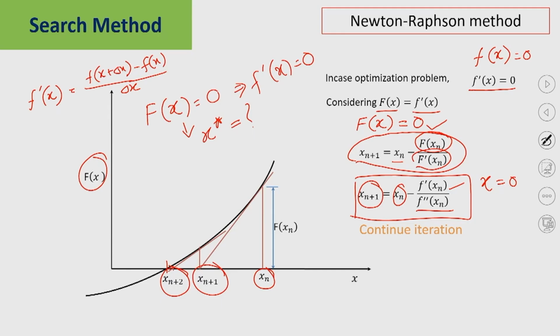Here, what you basically need is two function evaluations for calculating the derivative. Similarly, you can calculate the second derivative numerically also, but you need more function evaluations. Therefore, if you compare with the region elimination technique, you have to compare how many function evaluations you need to reach the optimal solution.